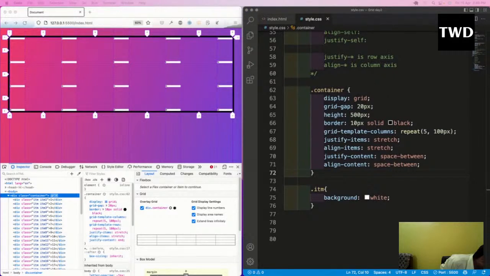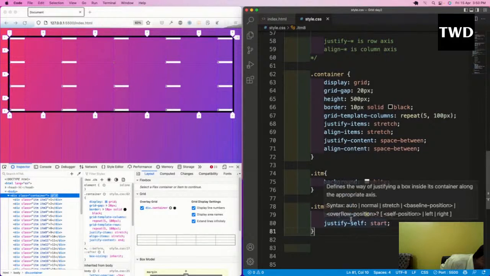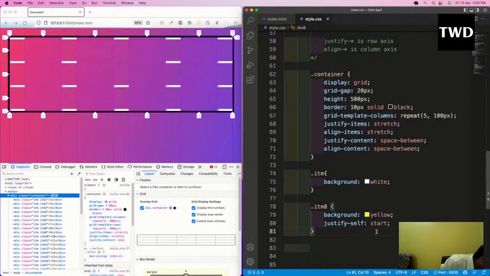So here we will be targeting item 8. What we target? See, 1 2 3 4 5 6 7 8. What we did, we have changed the background color to yellow and justify self as start.